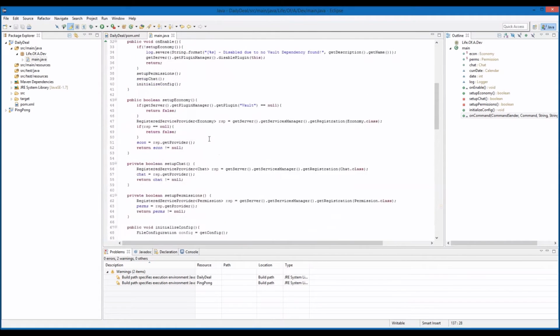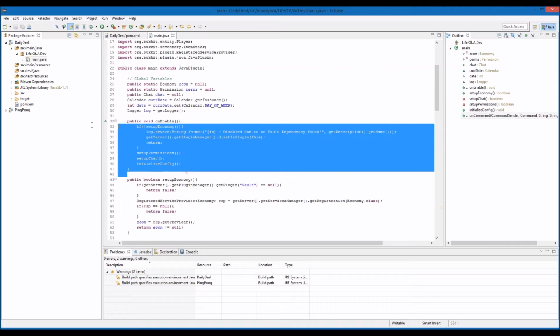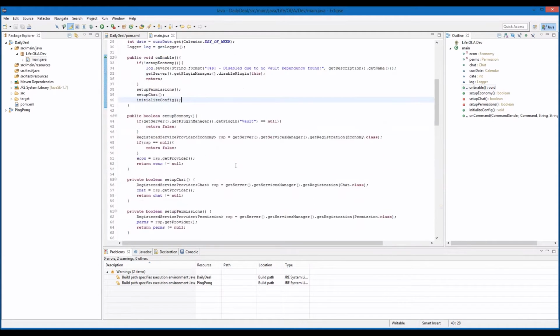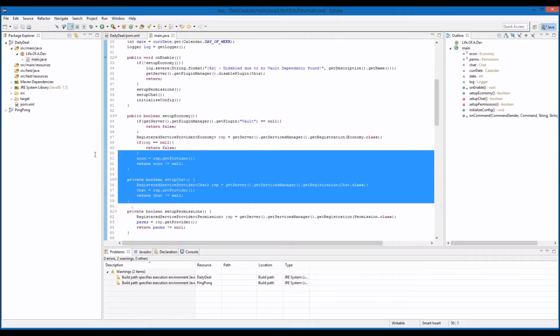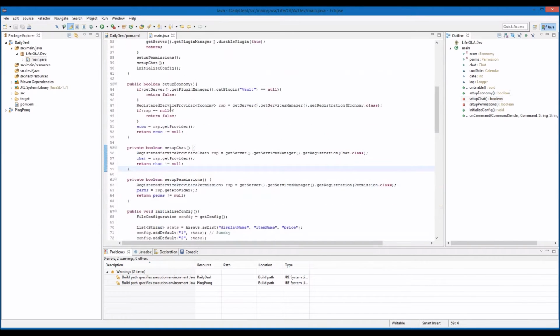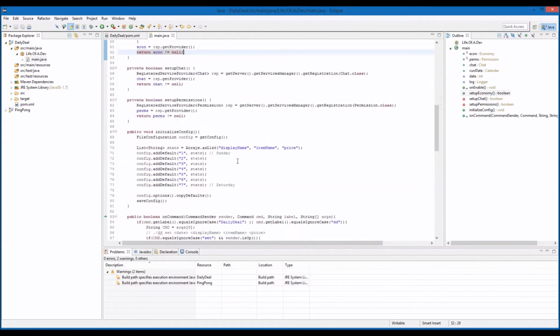And I'll be putting all this into a GitHub page, so you'll be able to see all the code anytime that you want to. But we'll just go through it real quick. So you got your onEnable, so that's what happens when the plugin actually gets enabled by the server. The setup economy, setup chat, and setup permissions. It just makes sure that if you want to access any of those, you'll be able to. So I'll be able to use the permissions, or I'll be able to do something in the chat as long as I want to, as well as use the economy, which we do in our onCommand.